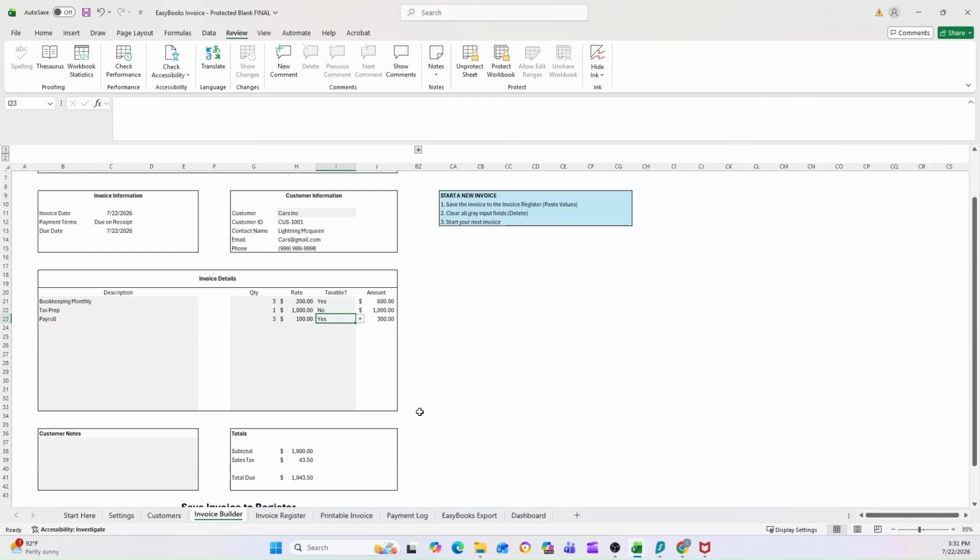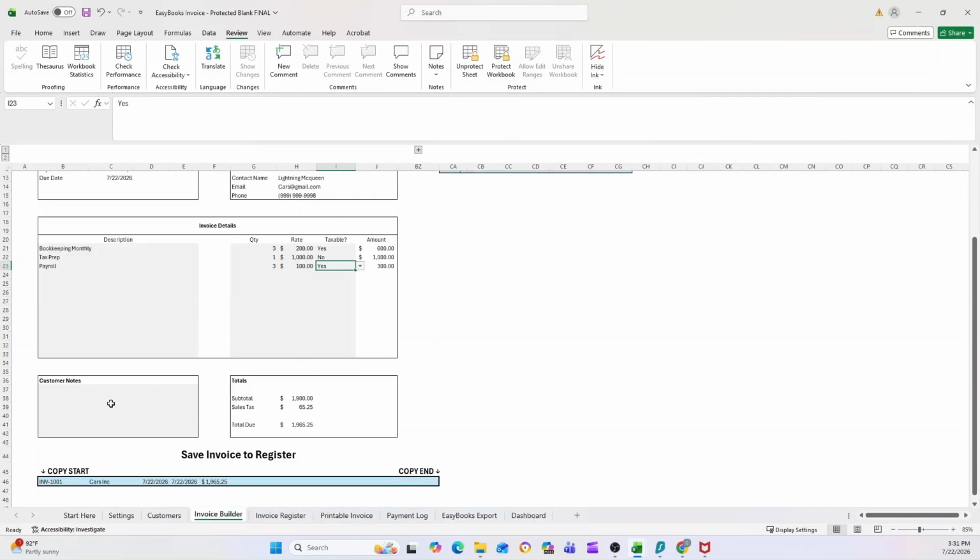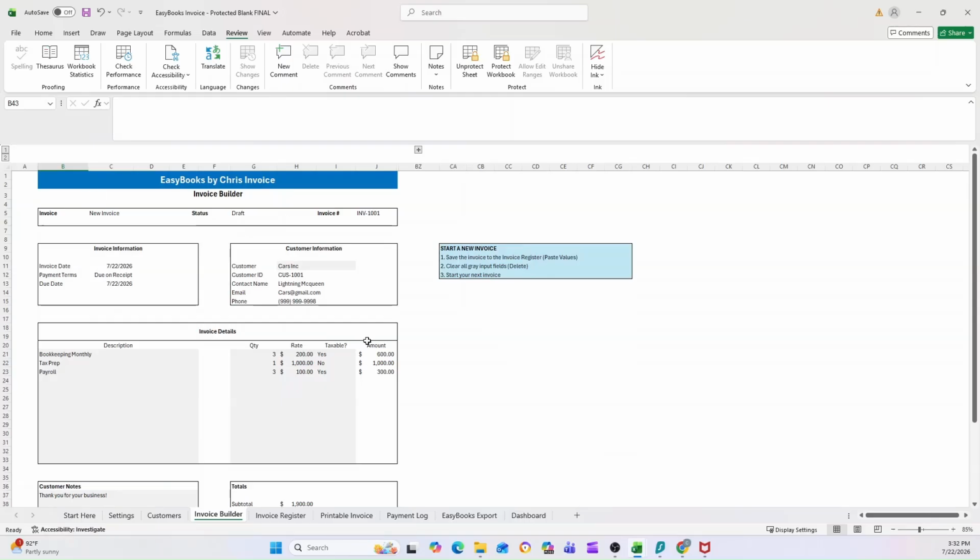Payroll, we will tax. So then you'll see it formulate down there. Okay, and the last thing you want to do is your customer notes, which is pretty self-explanatory. Put something, thank you for your business. So now we have all of the user fields done.